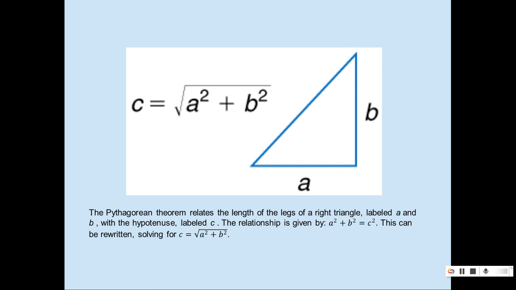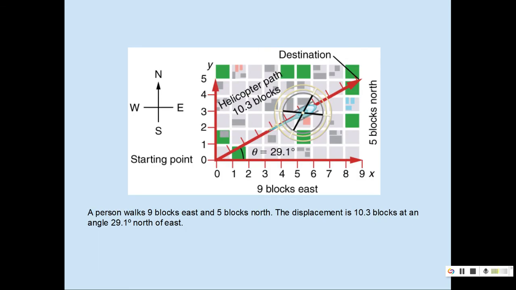So if we have our x coordinate, we have our y coordinate. In this case, we have our sides a and b. We want to find c. We all know a squared plus b squared equals c squared. We can simply solve for c, and we can get the square root of a squared plus b squared, which in this case will give us something that looks like this, right?